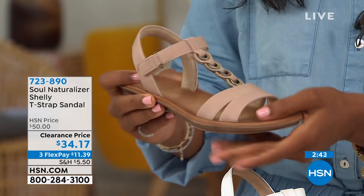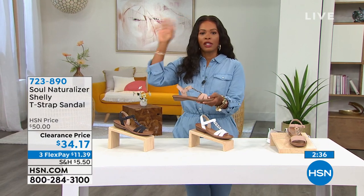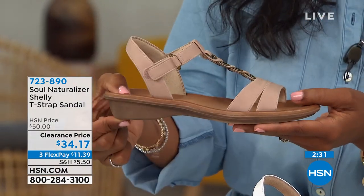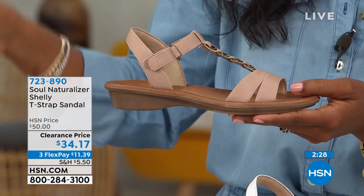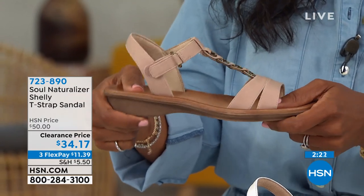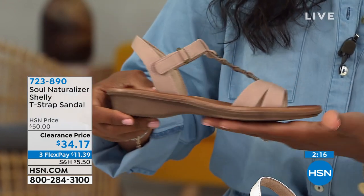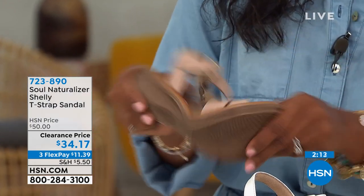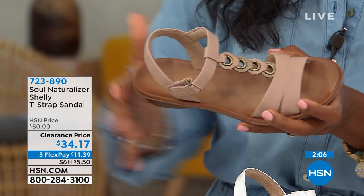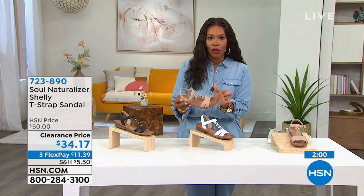I like that you described a sort of heritage look — when I think of a sandal, even the traditional thought of sandals from back in the day, it's a very traditional look like this. This is one inch. So if you like the platforms and wedges and heels but that's not for you — you like to be a little closer to the ground, a little more sure-footed — go for it. It's only one inch, just a slight little lift. But otherwise you're on the ground. You've got grip and flexibility, and when you see that a shoe flexes like your foot flexes, you know it was made for your comfort.